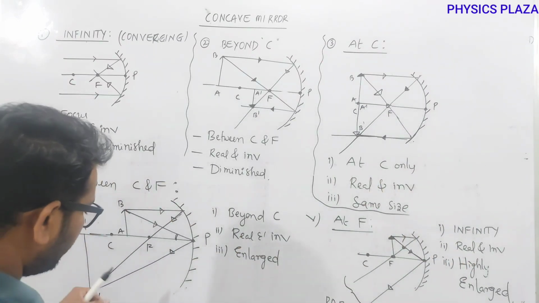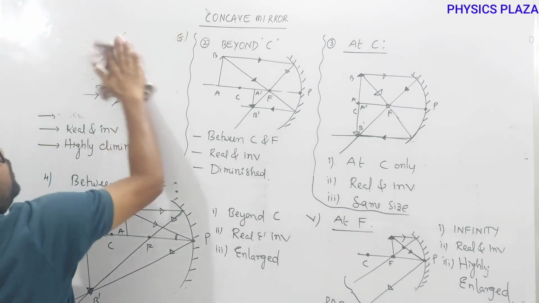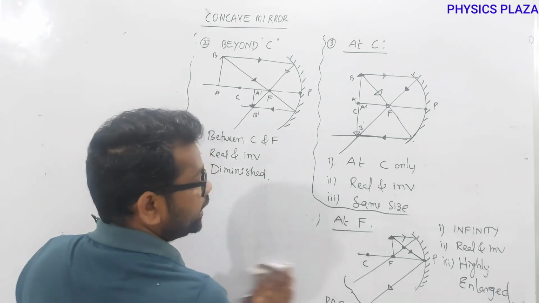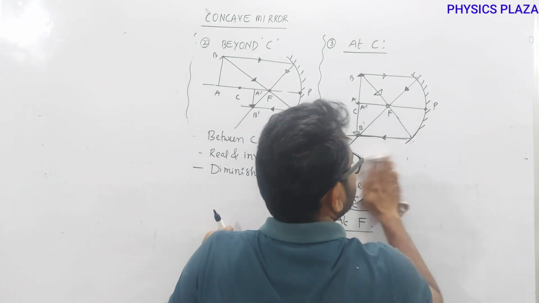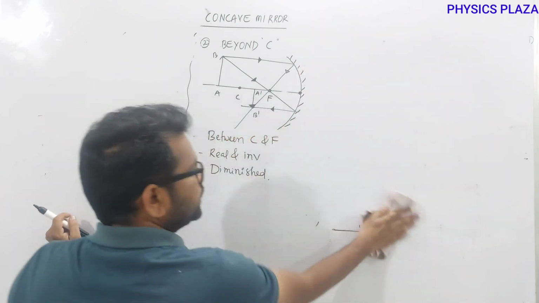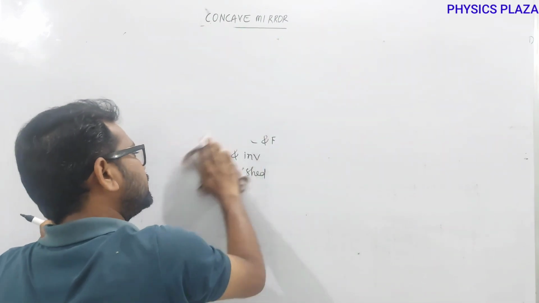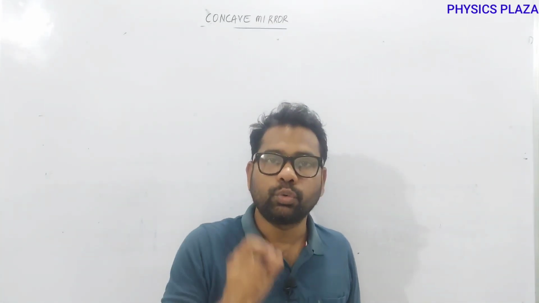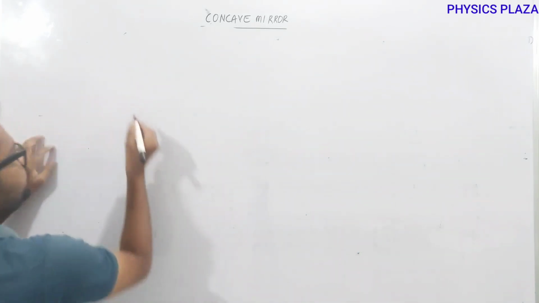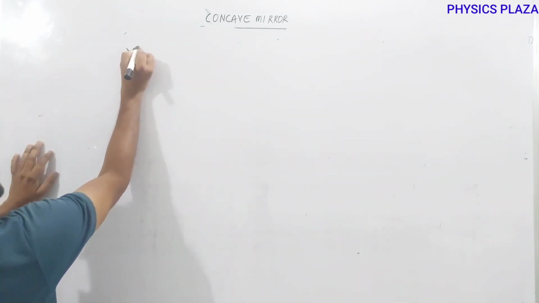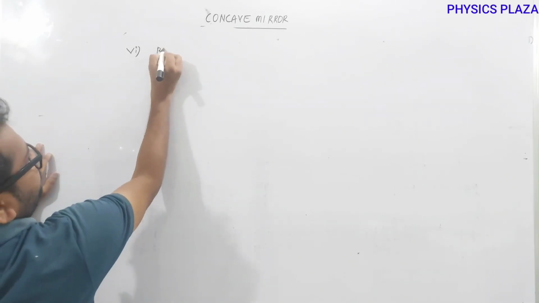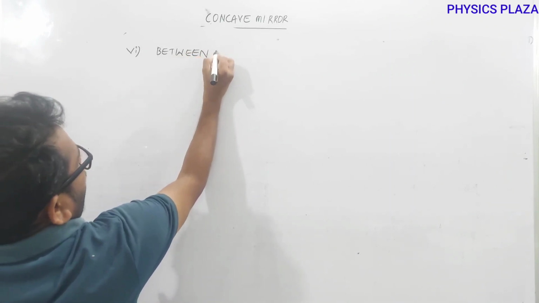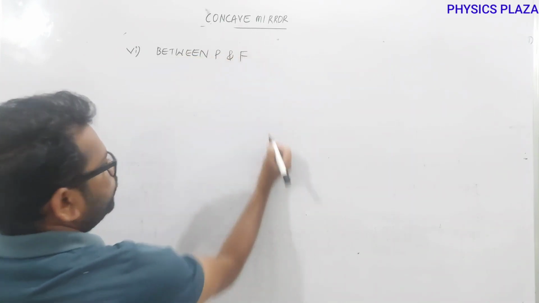So, children, if you can notice, from the first case to the 5th case, in all these cases, what is the nature of the image formed by the concave mirror? Either it is the first case or second or third or 4th or 5th, children, the size of the image might be different, but the nature is same. That is, in the first 5 cases, the concave mirror will give you a real image. Now, let us see the 6th case, children, where the object is placed, very important, between pole and focus.